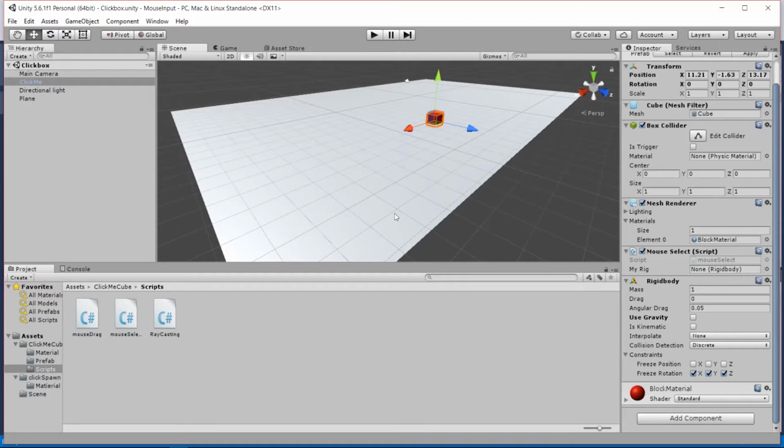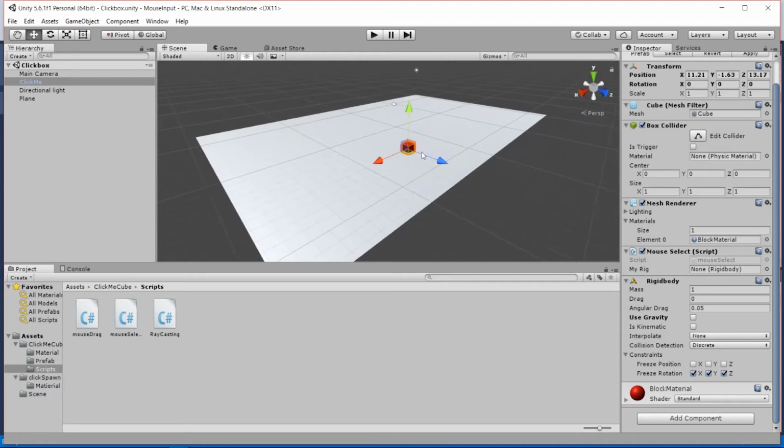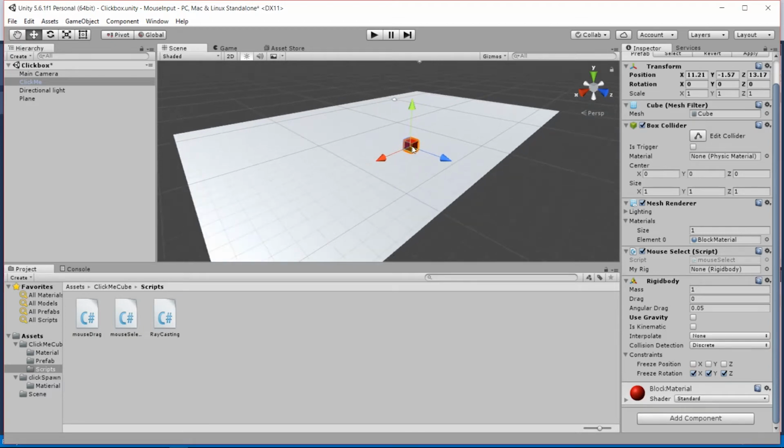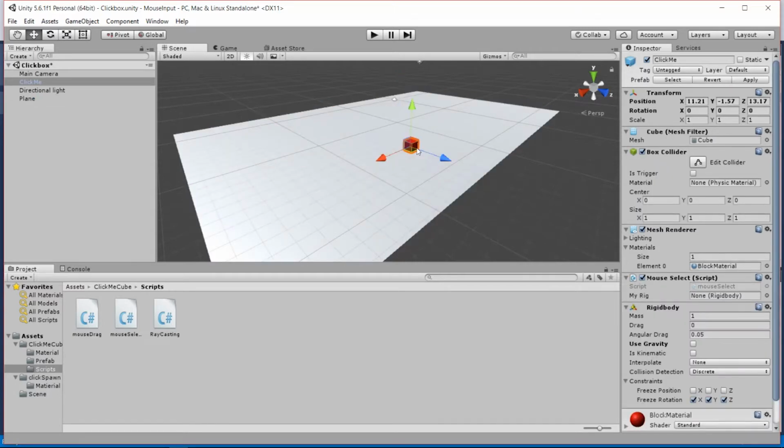Again, there's two major ways of actually doing mouse input. Unity has a set of callbacks, so if I click a specific object, something will happen. The second type would be the raycast, where I click, say, on this plane, and I want to get the location I clicked. From the camera to the point I clicked on the screen, I can raycast until I hit an object, in this case the plane, and get a point. The first one we'll go to is the callback functions, because this is similar to what you might see in Java.